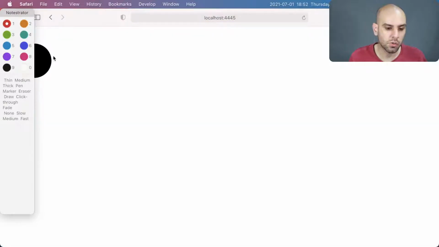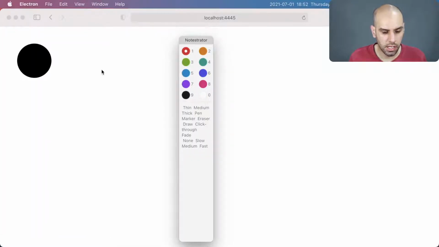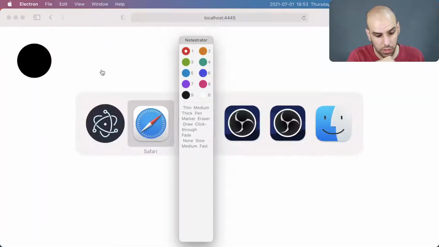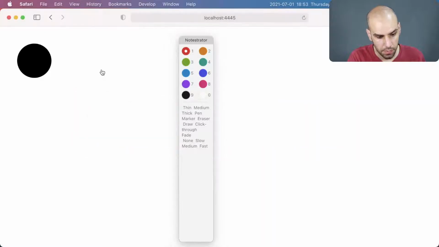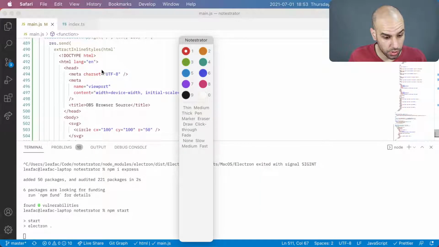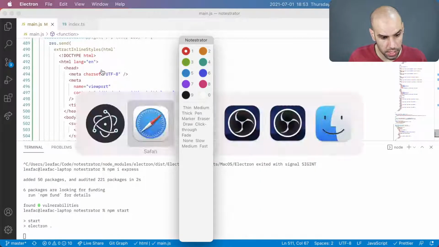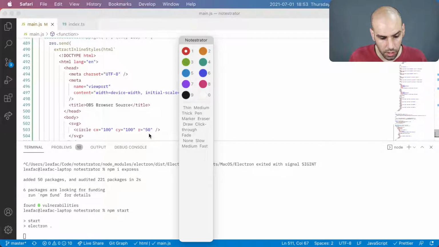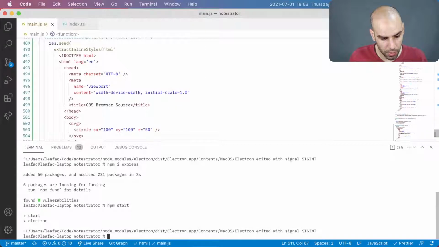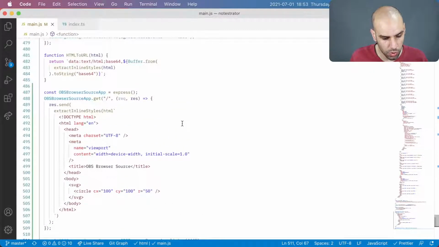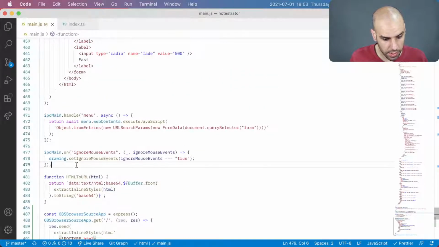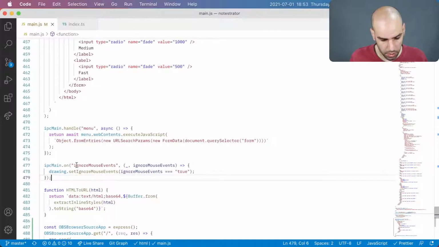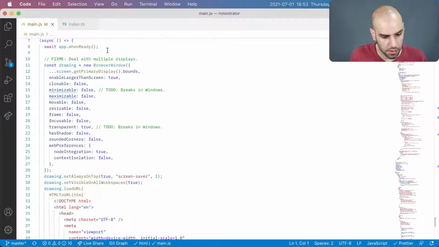I see a circle over here, and that is the thing that I want to open in OBS. So now I will do that in OBS and we'll see what it looks like. Unfortunately, I cannot use keyboard shortcuts to do that, so I will have to maybe not do the Electron part of the app, because that opens a window that blocks everything.